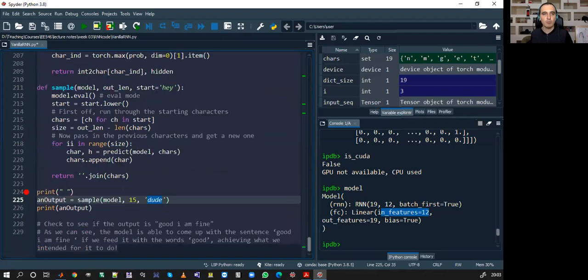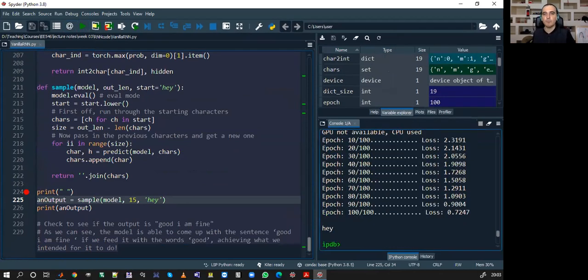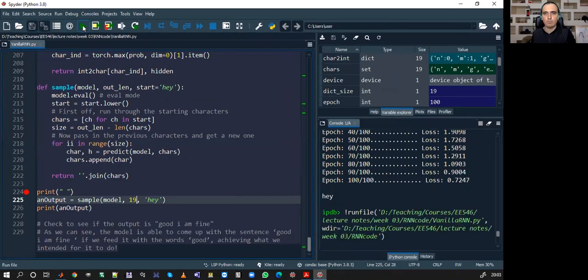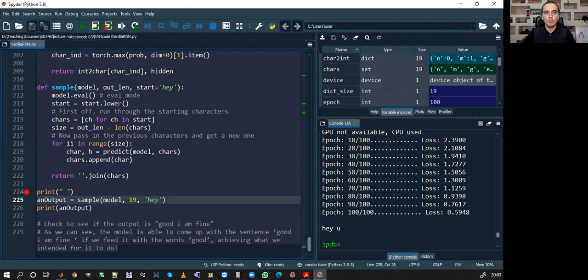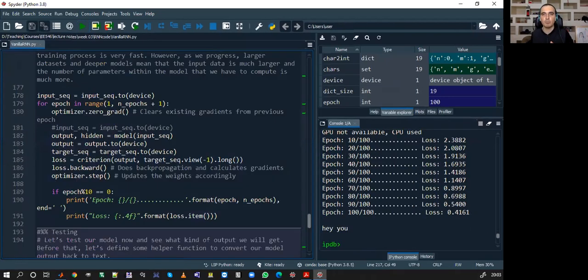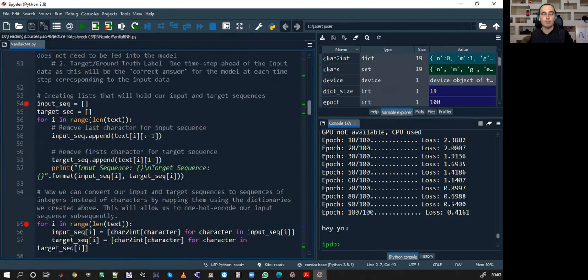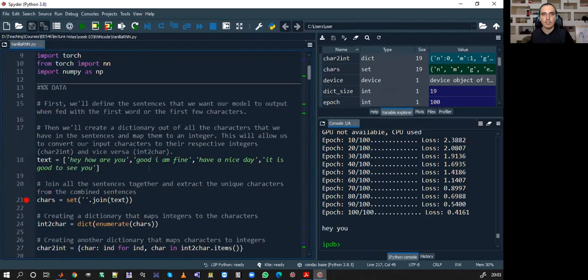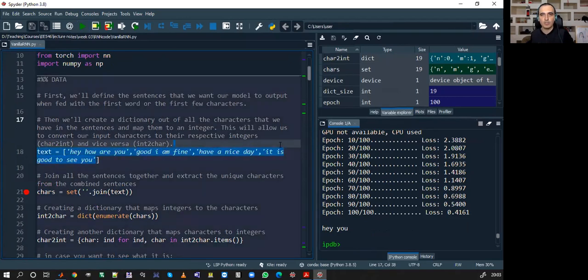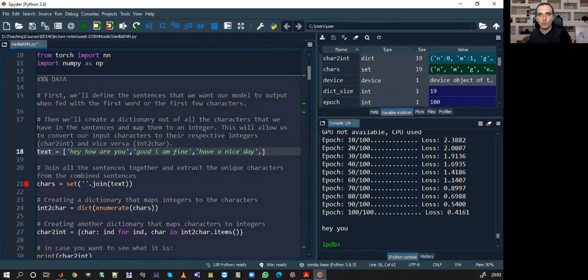So let's see, because it's going to print the result. Let's choose hey. I'm running it. Are you ready? No answer for hey, please. It's 15, so it's going to be 19. Hey, you. Sorry, it's going to be 21, I guess. It couldn't learn, guys. I'm going to make the problem simpler. Ali, I'm going to take your sentence first because it couldn't handle it. So I'm going to train with this.